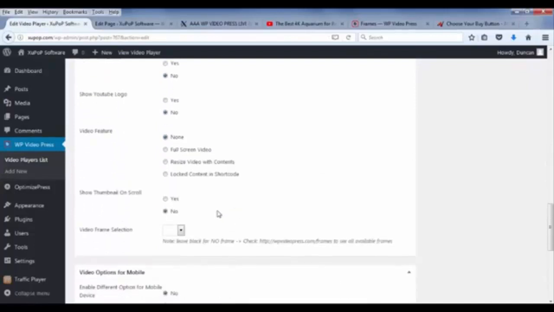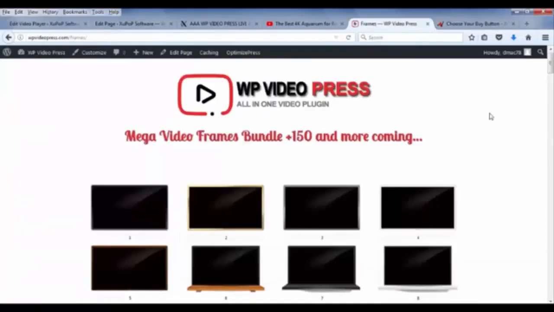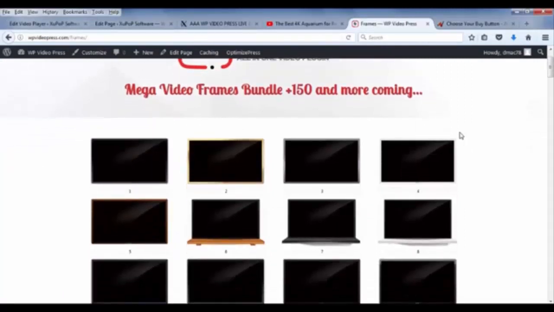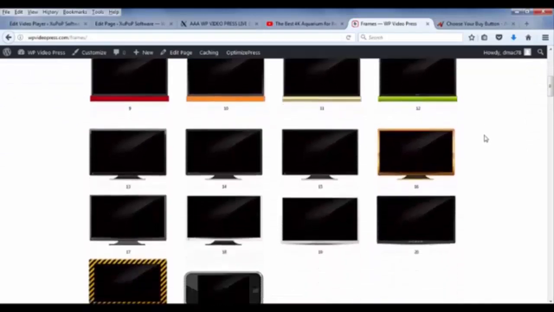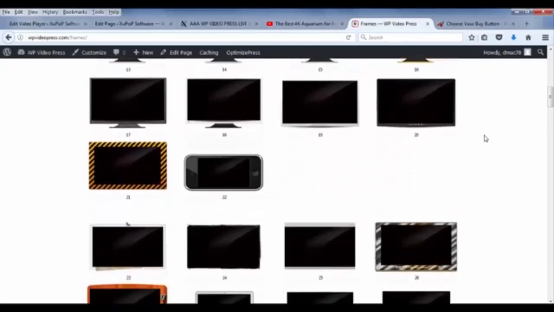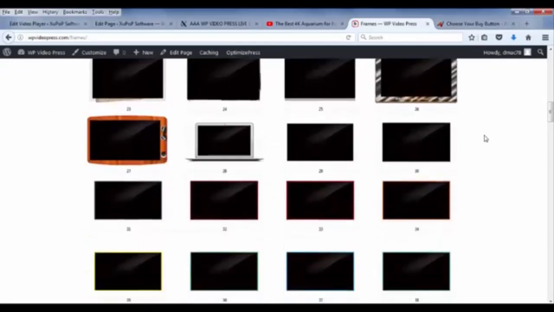Okay, so if you go to this web page, wpvideopress.com/frames, you will be able to see we put together more than 150 different video frames you can use and adjust to any type of video. Okay, so just scroll down and you'll be able to see all the frames we've managed to put together.